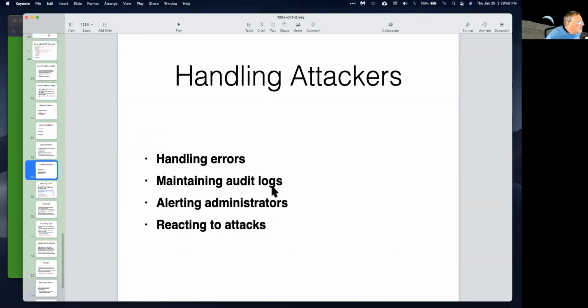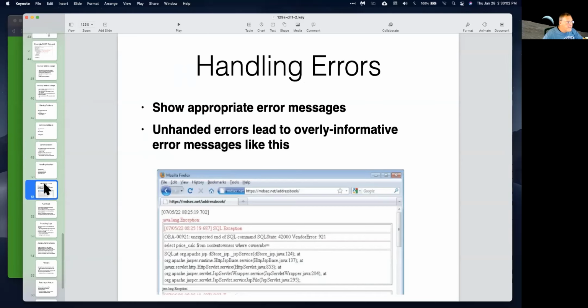So you've got errors, you should have logs, and we'll talk about how you react to attacks. If you do not handle the error messages, you'll just see garbage like this. A few years ago, I was testing web pages for security, and I tested the National Republican Party's page. I just put an apostrophe in the URL, and the entire page turned into screaming red ASP error messages because it was running on a Microsoft server. I decided to leave it alone because it was not in good shape at all. But this is the point.